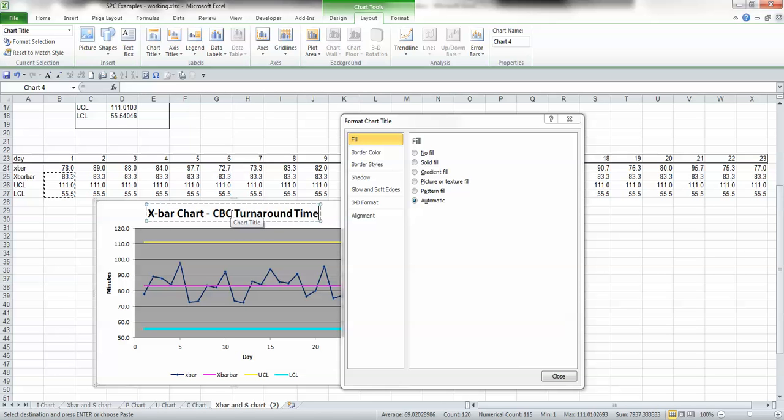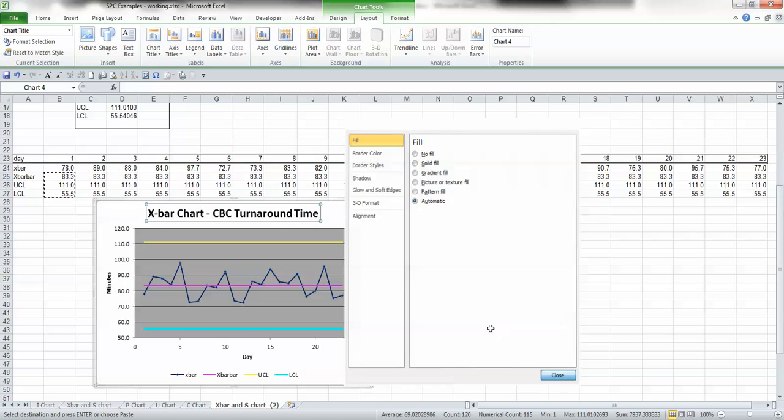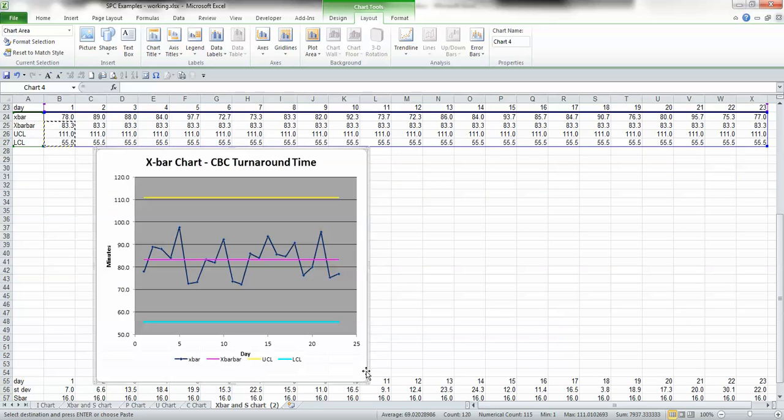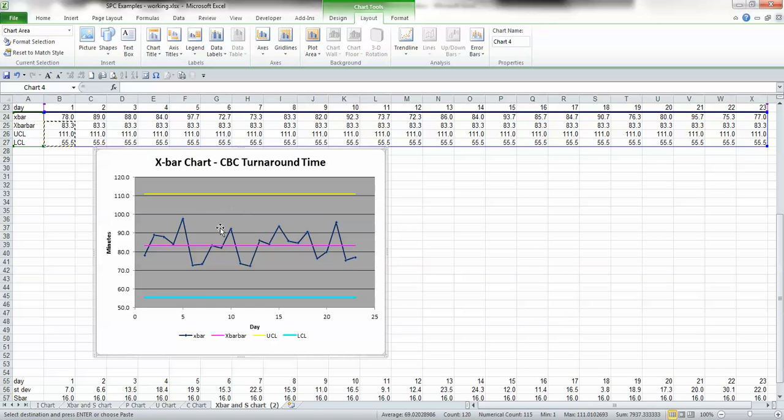And these are just a few of the tweaks that you could do. You can go further if you want to. You can maybe move the legend up a little bit, since our x-axis isn't so large. You can stretch this out a little bit more if it would help you to understand the data a little bit better. So you can adjust some of these things. There's a little bit of flexibility here, but in general we have our X bar chart here.